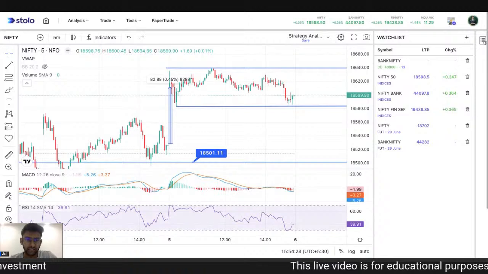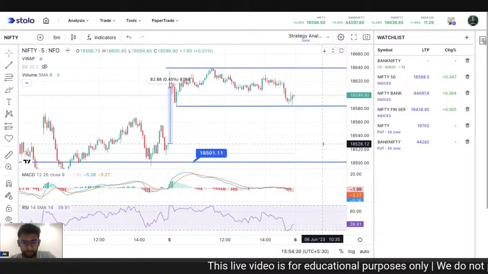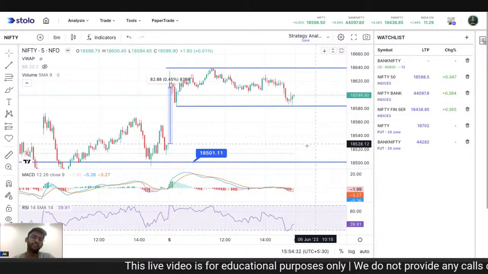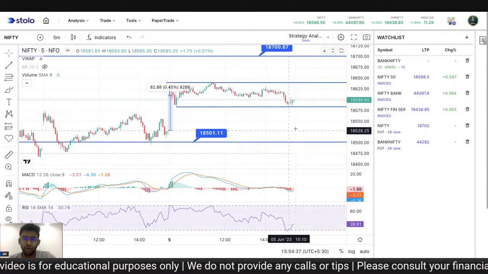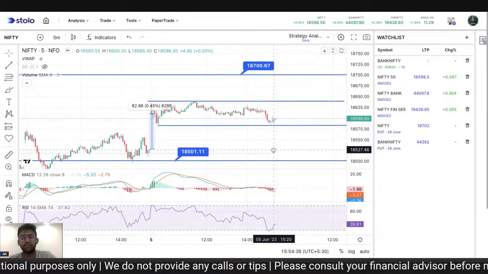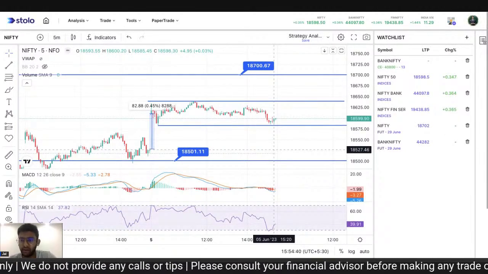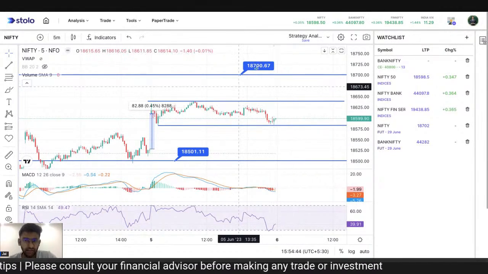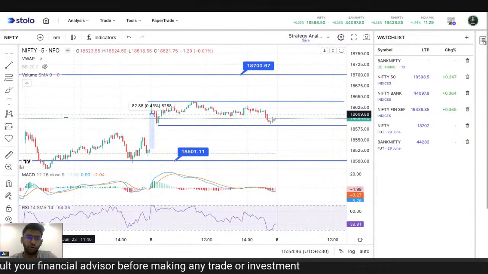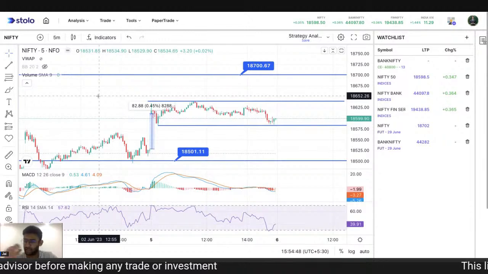So quickly coming into the market, right? Sideways, 18,500 is a very strong support we are looking at. Because of a lot of OI in that particular area, we are looking at it to stay a little more upwards itself, right? 18,700 looks more likely to be broken towards the coming expiry.